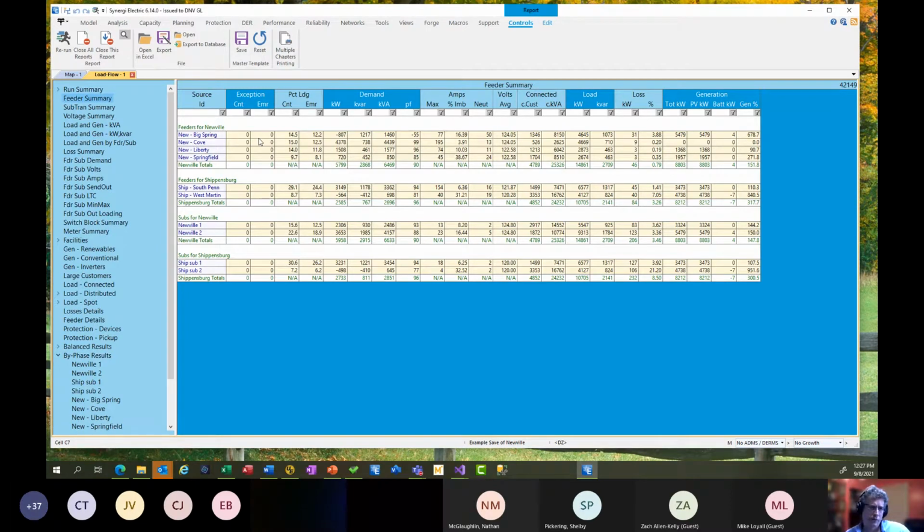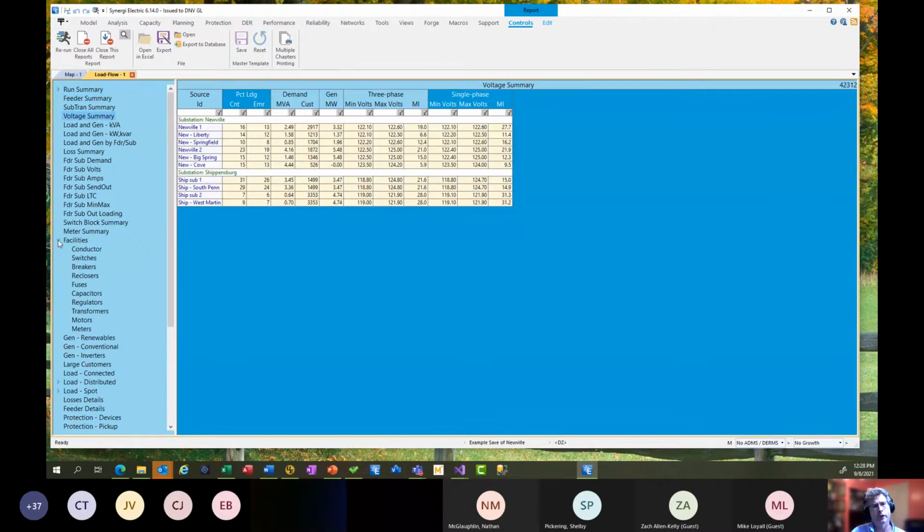And it happens that these are all zeros for our sample model, but when you start to see exceptions in this list, there'll be a chapter here, continuous and emergency exceptions, that you can get all the details in. But if you all have advice on things that we can take out of this or put into this, we're always kind of massaging these reports, trying to make them better. And so you can see lots of summaries here, and then we can get down into the facilities.